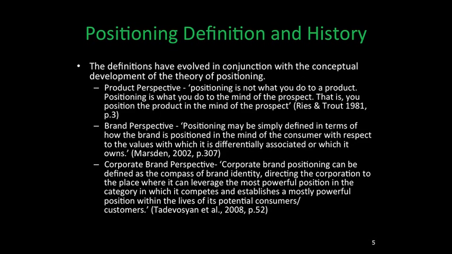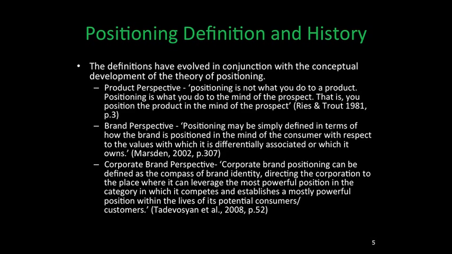The definitions have evolved in conjunction with the conceptual development of the positioning theory. So we started off very much with a product perspective, where the definition from Ries and Trout shows that positioning is not what you do with a product. Positioning is what you do to the mind of the prospect. That is, you position the product in the mind of the prospect.